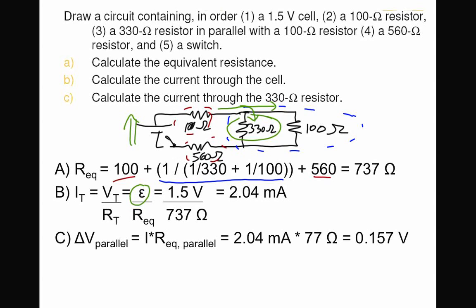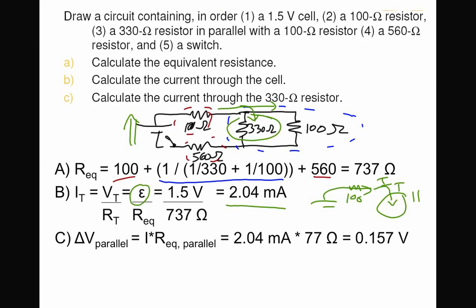In this problem, you know the parallel part has the same voltage across both, because they're in parallel. Now, you just use Ohm's law, with the current through the parallel part, which overall is the same as this current here. If you consider the parallel part to be one thing, it goes through the battery, through the 100 ohm resistor, and through this equivalent parallel part right here. That is the same current I_T that you had before. Just one way to do it. There are lots of ways you could go about solving this.